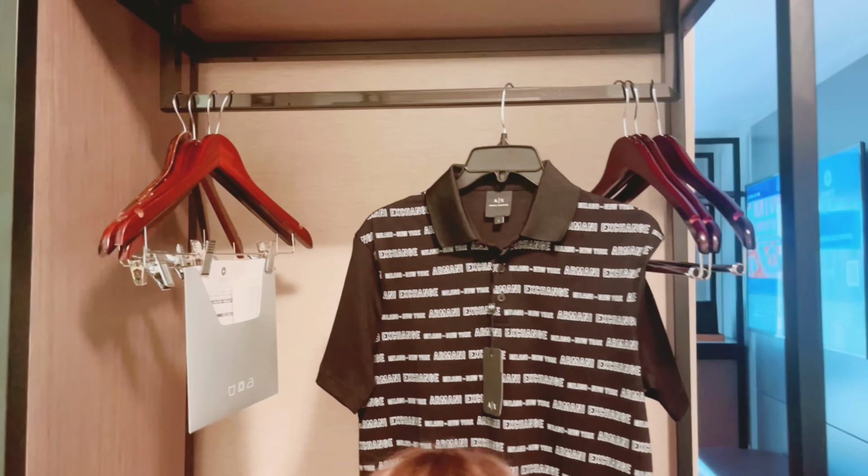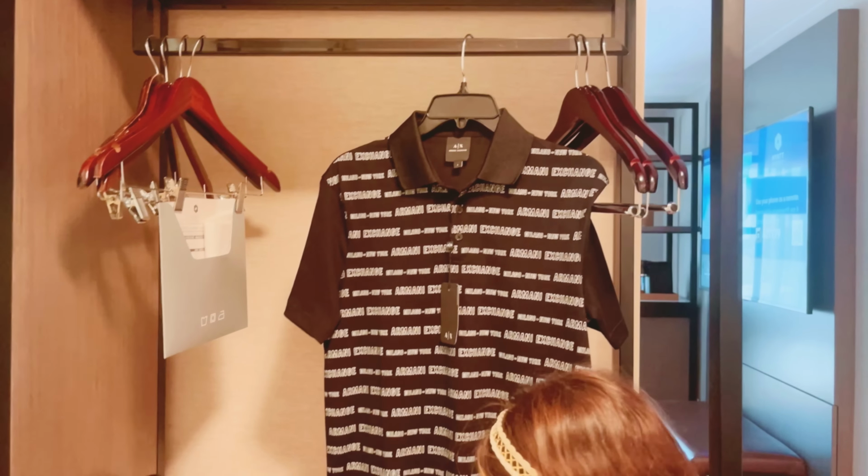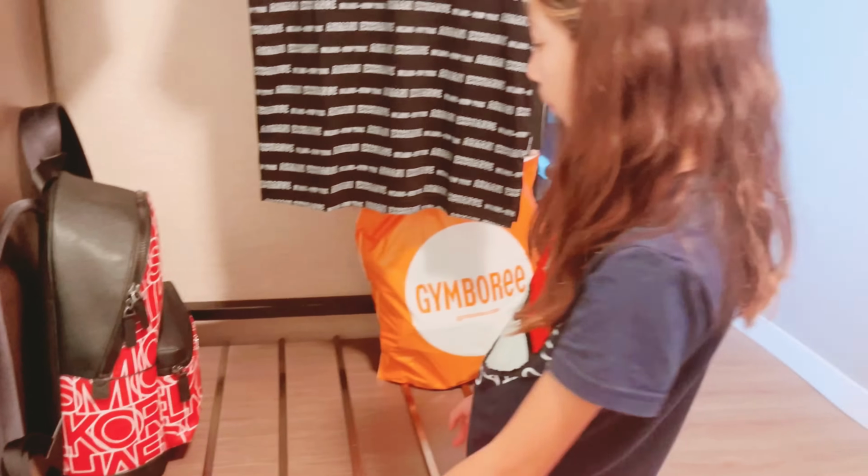Okay. And now there is a dryer. It's not a dryer, Sky, leave it there. That's the ironing board. Iron, not dryer. There's an iron and ironing board. This is to hang up your clothes. This is where you set down a backpack or your luggage. You're gonna put luggage there. And the shoes thing here.